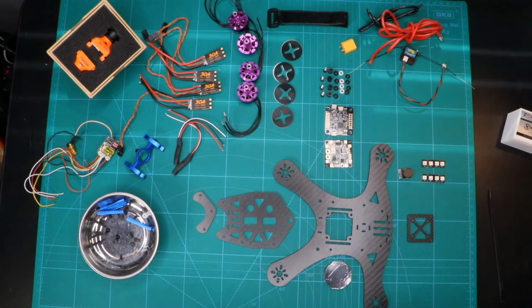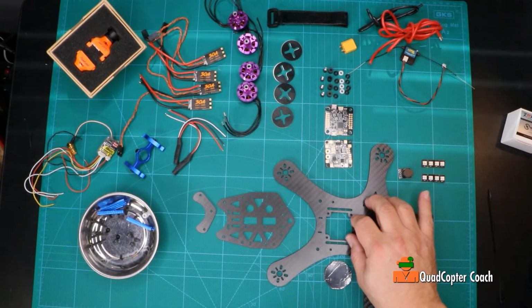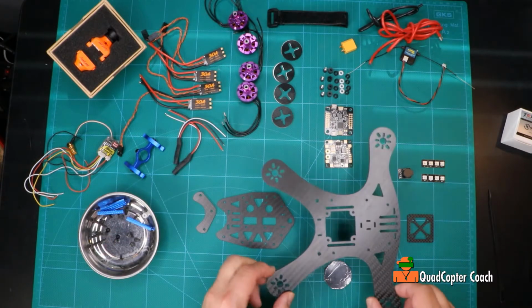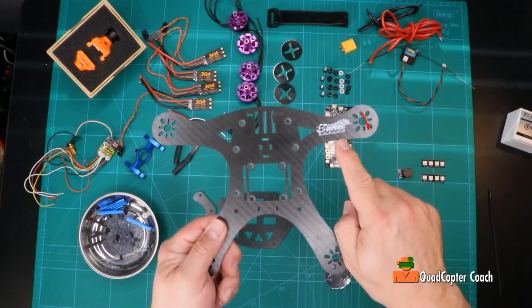This is today's build. This is what I call kind of a retro build because we're using some older style parts and some newer style parts. Let's start with the frame. This is the HellBender frame from Ready Made RC.